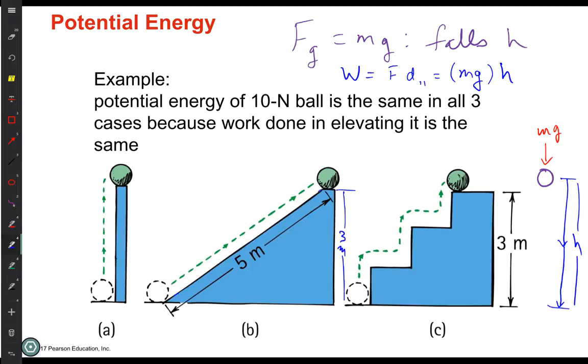I'd say more. Okay. The distance traveled is more, but the only distance that matters is the distance parallel to the force. And so the force of gravity is down. Only the vertical part matters. The horizontal part doesn't matter. So the fact that this is 4 meters on this side, because it's a 3, 4, 5 right triangle, doesn't matter. It's going to end up with the same amount of work done by gravity because only the direction parallel to the force matters.